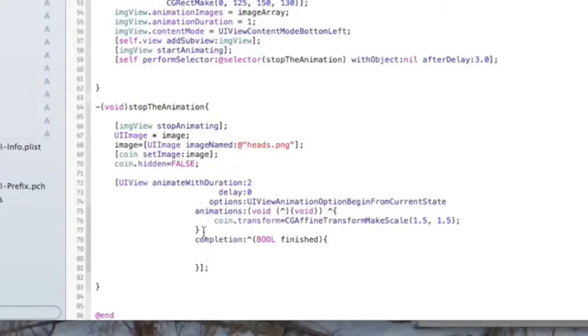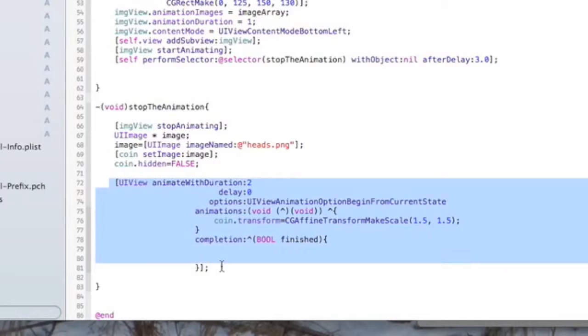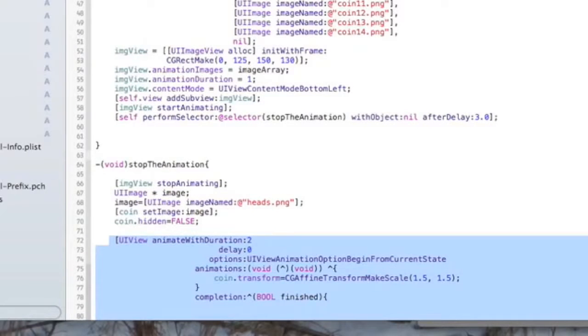But the one thing is, the current state is its size is at 100%. So I actually want to start it out at an even smaller size than that. I'm going to copy this line right here to our IB action.